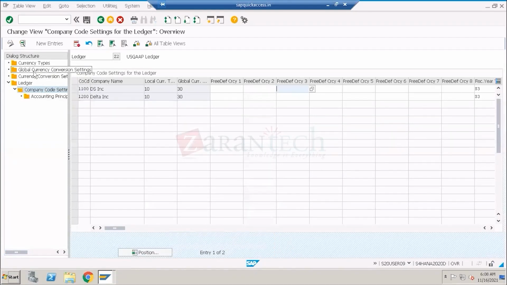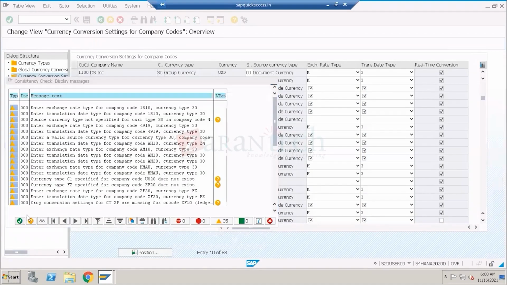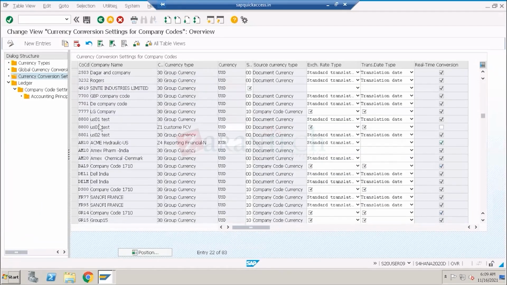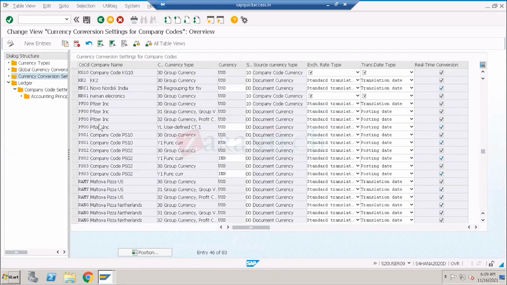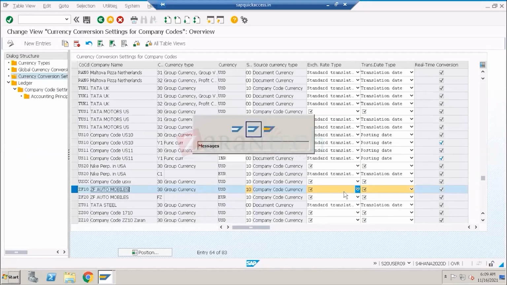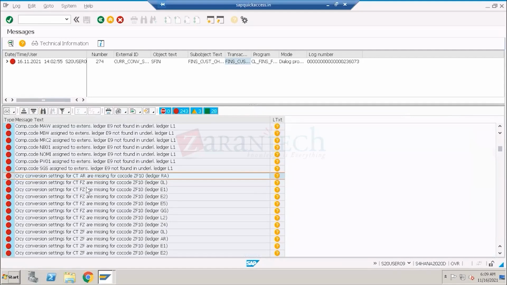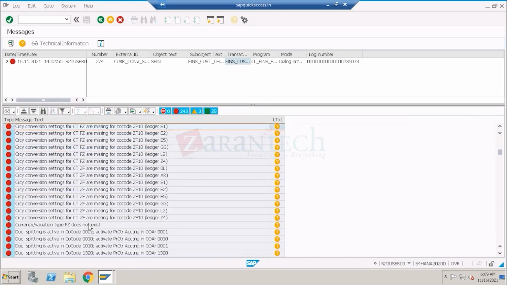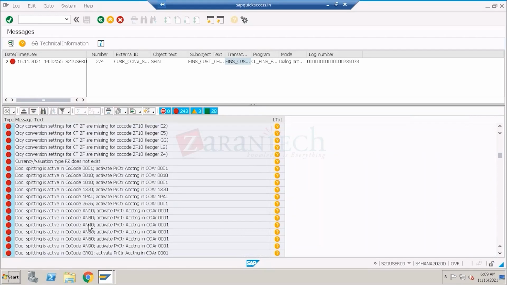But here you can see the company code specific ZF10. ZF10 is there, ZF20 is also there. Earlier, you were using the currency type AR, but now it is not there. You replaced it with 30, but some transactions are going to be missing here. That is the currency type AR. Some people have created the FZ. Like this, there are a lot of things. You are creating and deleting, but you have to make sure that once you create it, you assign it to the company code.